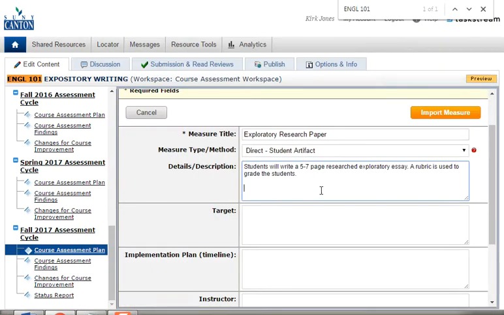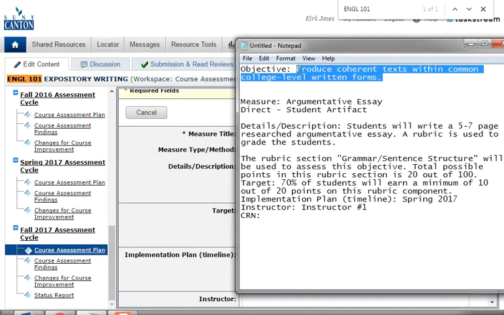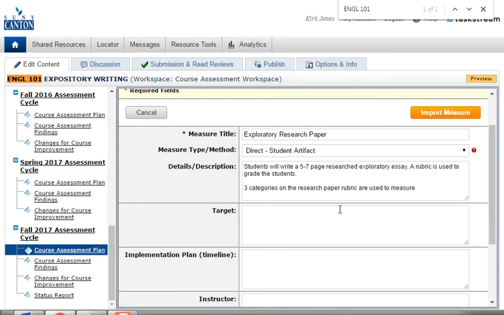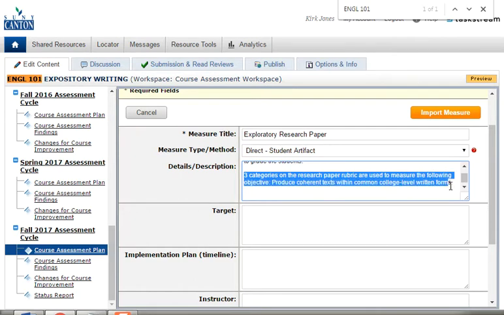So instead of 1 area on the rubric, I have 3 categories on the research paper rubric that are used to measure, and we're just going to have the course objective here. Okay. So I've stipulated that I have 3 categories on my rubric that measure the objective.